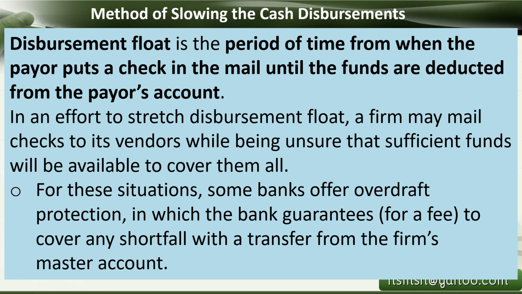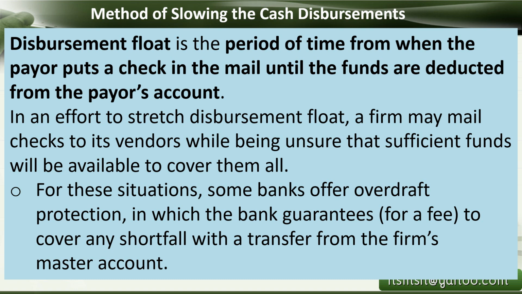Another way of slowing down the cash disbursement is the disbursement float. That is the period of time from when the payer puts a check in the mail until the funds are deducted from the payer's account. It is exactly the reversal of the corporate treatment on the customers, the accounts receivable item, by way of drafts and things like that.